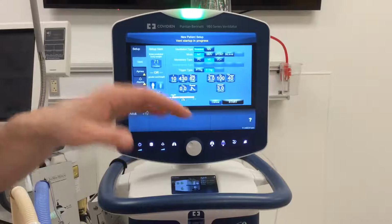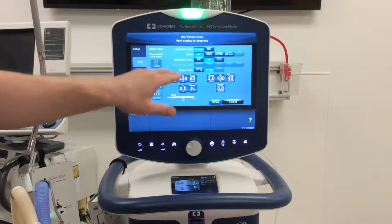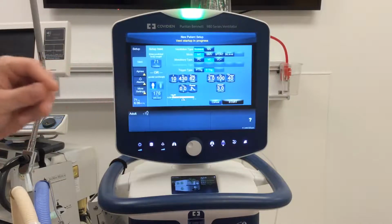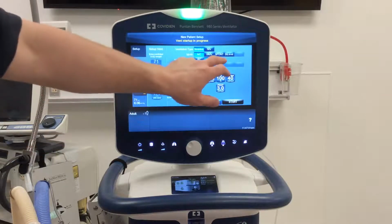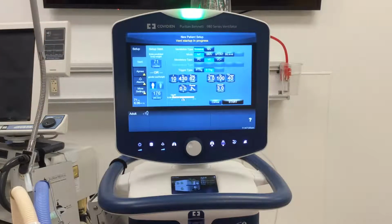So for our focus initially, until we really get some stuff down, we're going to be focusing primarily on pressure and volume ventilation as our control variables, okay? I do want to make note that there's something this ventilator calls VC+, volume control plus. It really is misleading because it is actually a pressure breath, but it has the ability to manipulate the amount of pressure up or down in order to get an appropriate size breath or achieve a target tidal volume that we tell the ventilator to do. Okay, so it's really kind of a hybrid if you want to think about it like that.